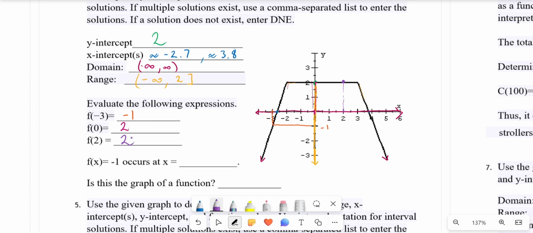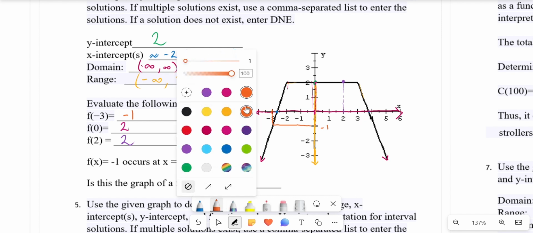This says now something different, though. This asks the question, what is the x value that gives me -1? So hang on, we kind of said that. It's got -3 attached to it, but what else? Something else is going on here as well.